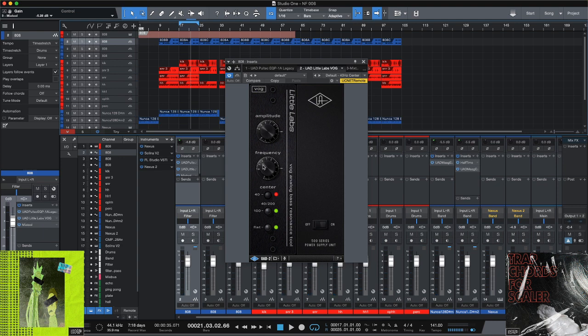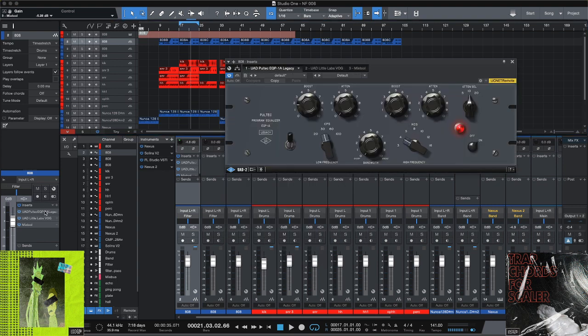So what's so cool about the Voice of God is it will allow you to process your 808 in a really aggressive way, and you might have some stuff on top that is letting the 808 translate, but it's kind of extreme and you don't necessarily need it. VOG will just be like, hold on, let me turn that down a little bit for you, and show you what you're really doing there.